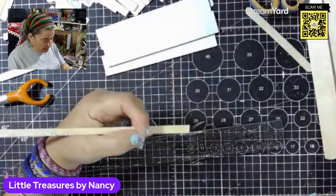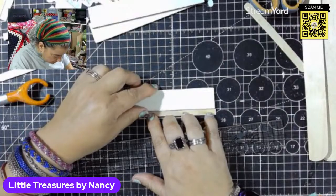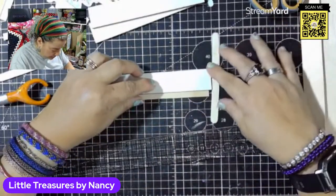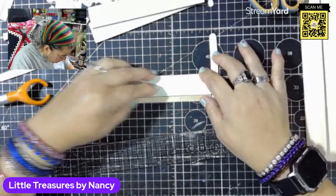So I use my miter shears, and I'm lining this up. So I'm gonna put this right here, make this even.